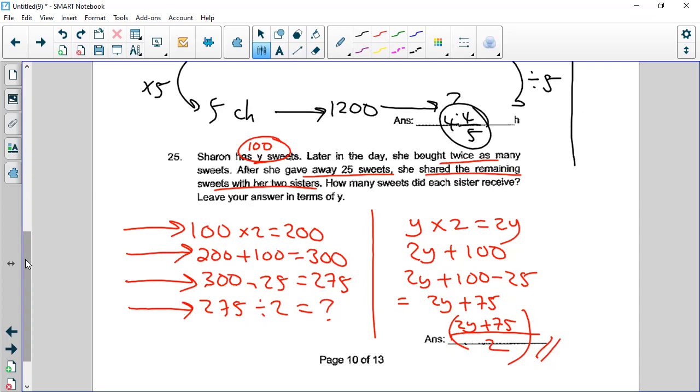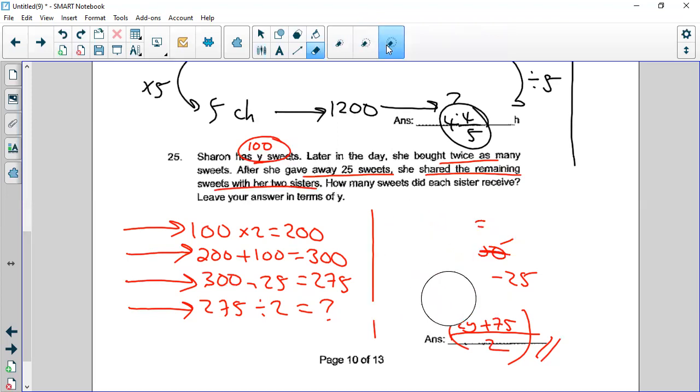So there are many ones you're wrong at. Which one? Say again. The first of all is 2y plus 1y. So it should equal 2y plus 1. Oh yeah, Miss Ong forgot the 100. Yeah, I did. It should not be divided by 2. It should be divided by 3. So it should be 3y minus 25. Oh yeah. Okay. All right. I agree. Okay, I make a mistake here. Yeah, somebody is very alert.